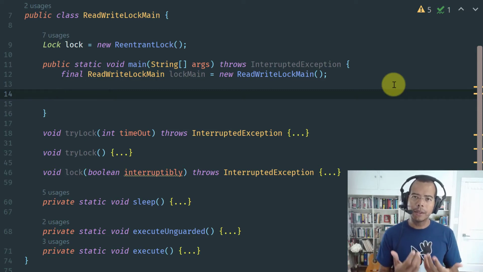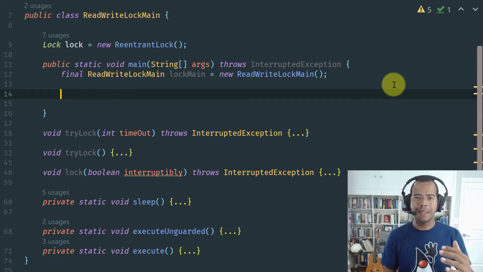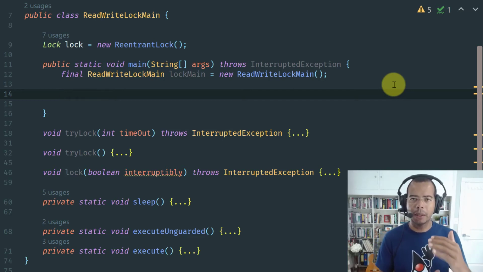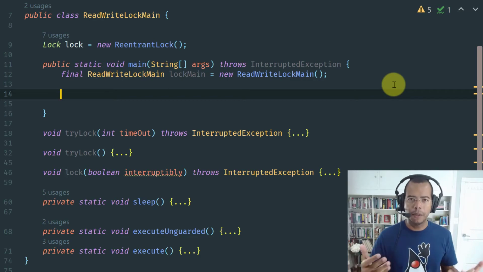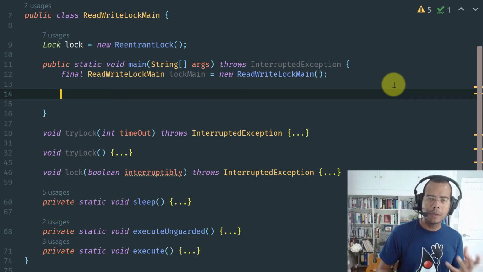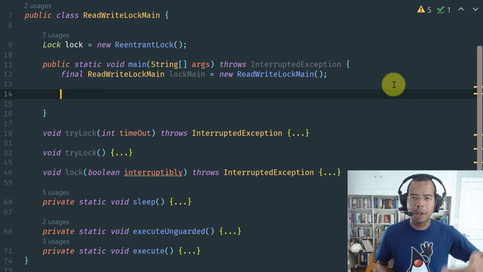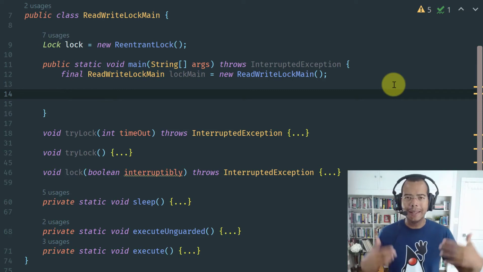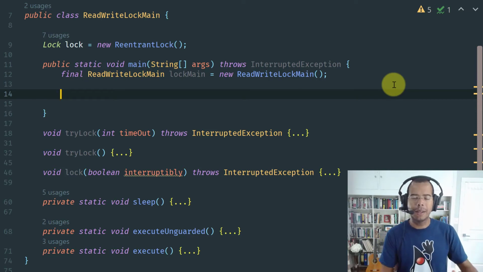Why? Because a Reentrant read-write lock allows multiple reader threads to concurrently execute the guarded method or block of code, which is guarded by the Reentrant read-write lock. Whereas the writer thread, which acquires a write lock, needs to execute that exclusively, obviously, because it mutates the state. So this feature of allowing multiple reader threads to execute the same code concurrently, simultaneously, can, like I said, greatly increase the throughput by allowing all those reader threads access to the lock instead of having to wait.